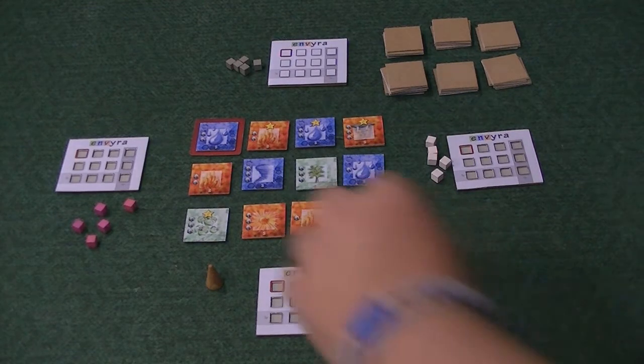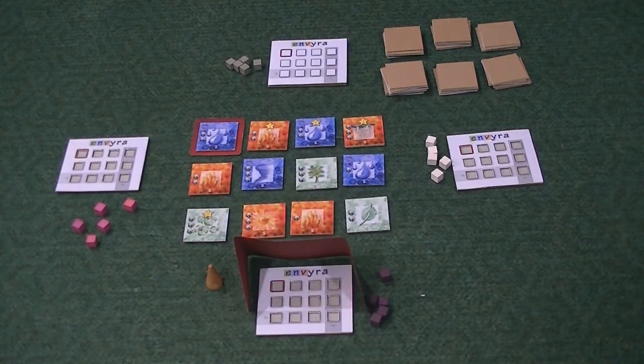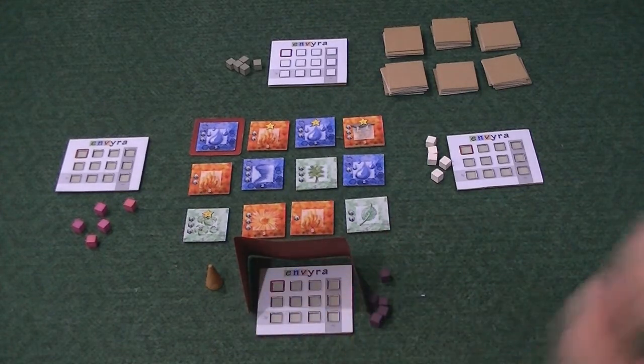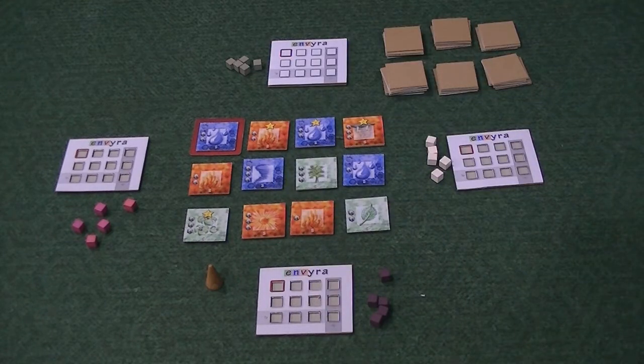Also, I should mention that during a lot of the game, you're going to be covering your player board with a little player screen like so, to hide the different spots on the board that you're going to be trying to place cubes on to claim. You will reveal it by taking away your screen after everybody places their cubes, but I'm not going to have those out there just so you can see what's going on. Just bear in mind that you are going to be secretly choosing your actions as you play.